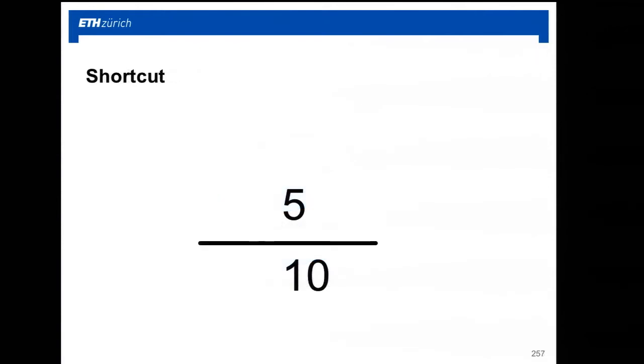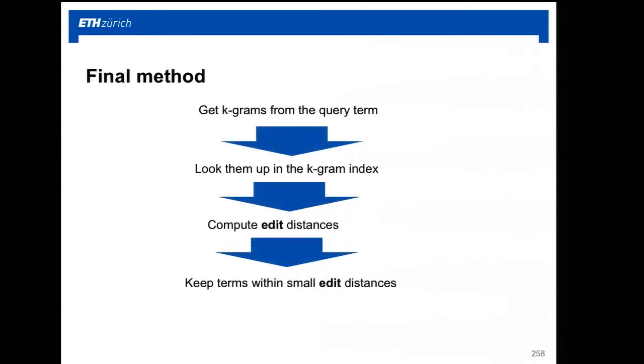So I've shown you edit distances. I've shown you the Jaccard coefficients with the little primary school math trick in order to make it slightly faster. And finally, what is actually often done in practice is that you use the k-gram index to pre-filter the words, but in the end, common practice is still to compute edit distances, but only with the few terms that you found with the k-gram index, right? Not over the entire collection. So this is actually how it's done in practice. So you see, we need both the k-grams and the edit distance, okay?